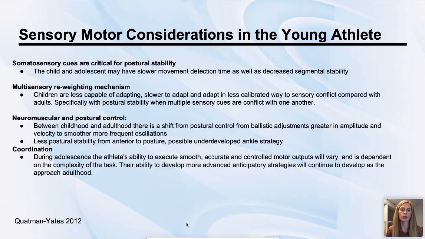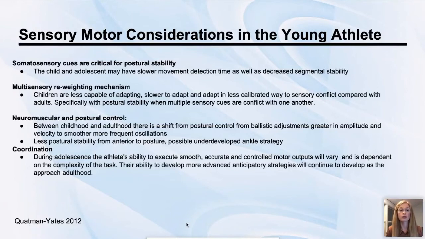Neuromuscular and postural control. Between childhood and adulthood, there is a shift in postural control from ballistic adjustments, greater in amplitude and velocity, to smoother, more frequent oscillations. This is what I was talking about in regards to their single leg balance. Being able to train that ability to do postural corrections on the force plate is a great tool to work on that. And then there is less postural stability from anterior to posterior, so possibly an underdeveloped ankle strategy.